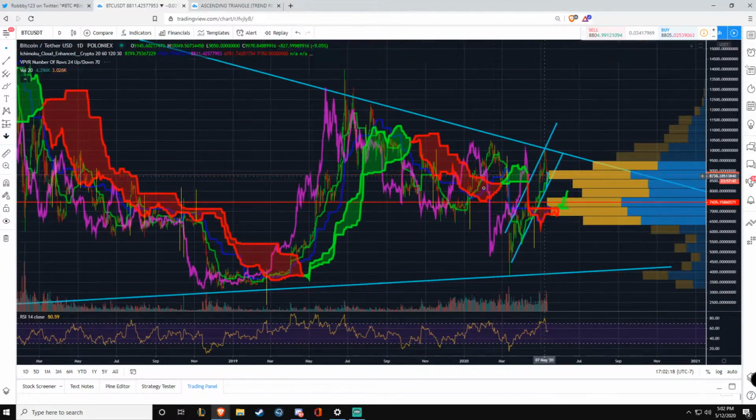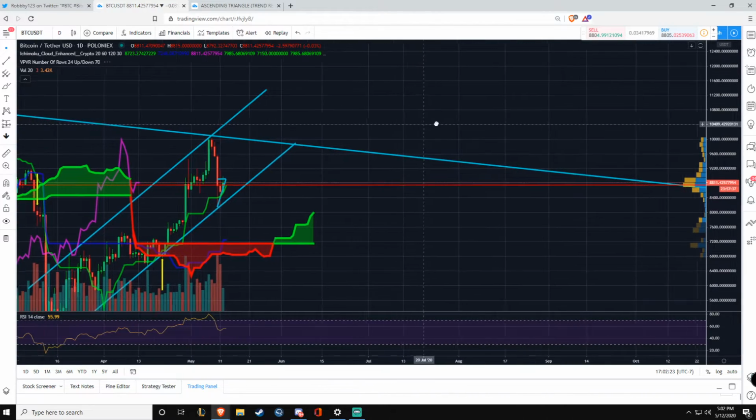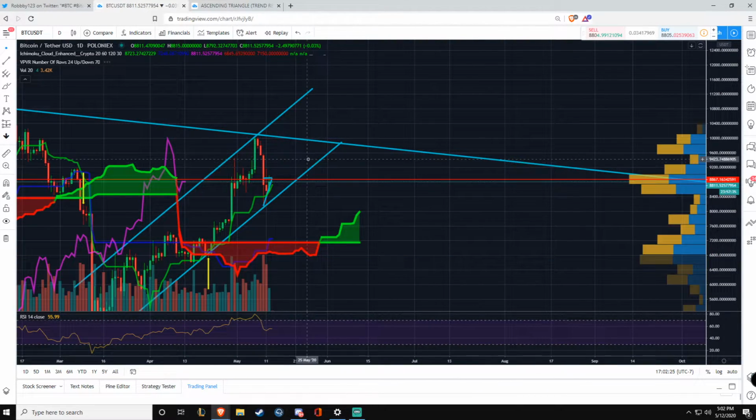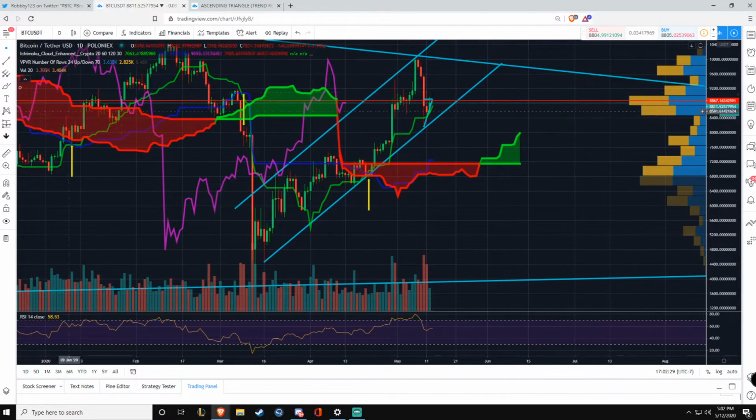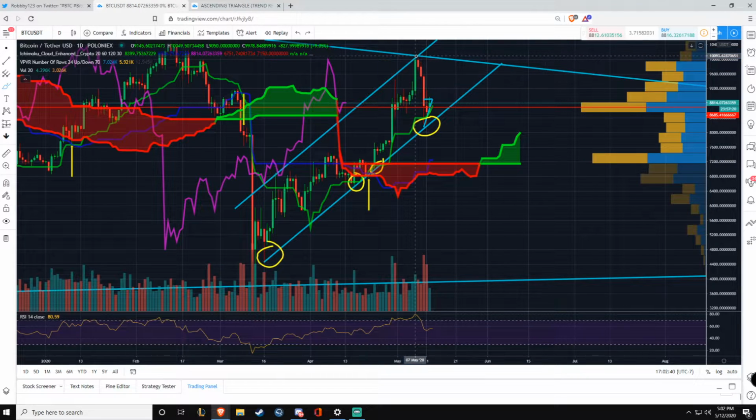So if we break out of that triangle, that should create an explosive breakout. At the very least, it would touch the top of our rising channel that we've been making here. Like I said in my last video, we've been making this channel, and we actually tested it twice, and it did hold support. And look, we hit it 3 times at the top right here.